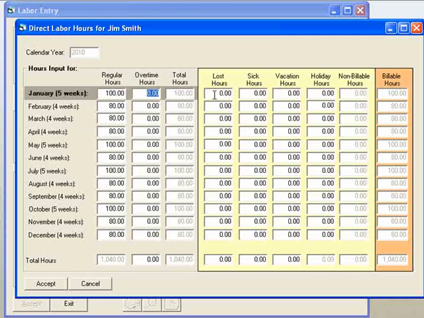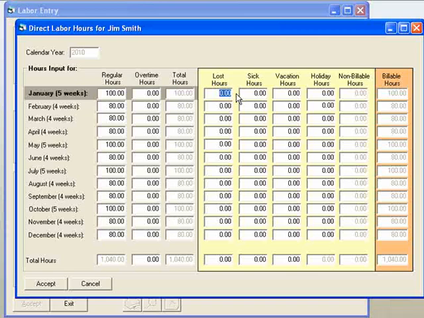Lost hours is still going to be, while he's working in the field, how much of his time is lost? Well, again, he's doing installation work, so about 20% of his time is going to be lost in this particular case, and we've tracked that so we know it's accurate.